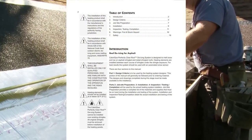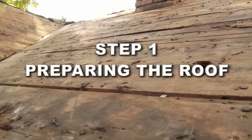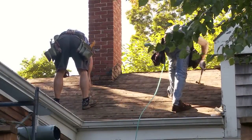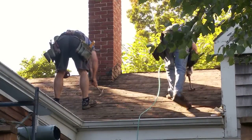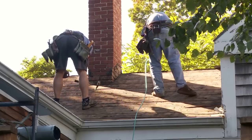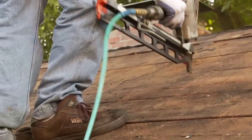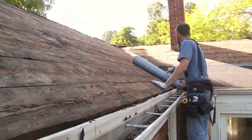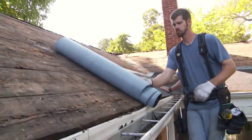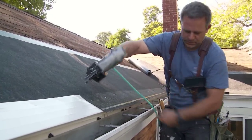Before installing the system, it is important to thoroughly read the installation manual. Step 1: Preparing the Roof. To install the Calarique Roof De-Icing System, the contractor does not need to make any special roof preparations. Just remove the old shingles and underlayment materials and ensure that the roof deck is sound and ready for new shingles. As in a typical roofing job, establish an ice and water shield at the roof edge, install edge flashing, as well as the starter course of roofing shingles.